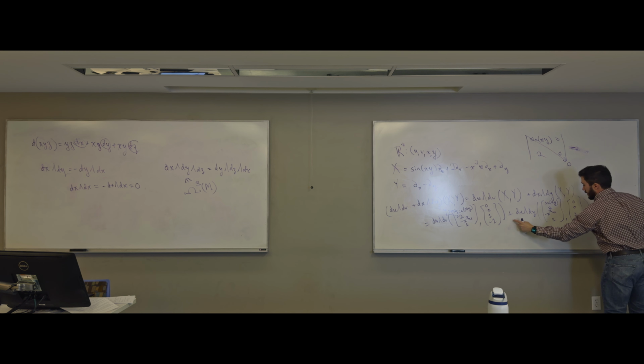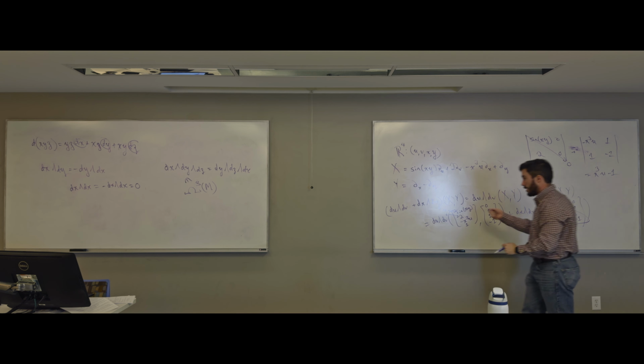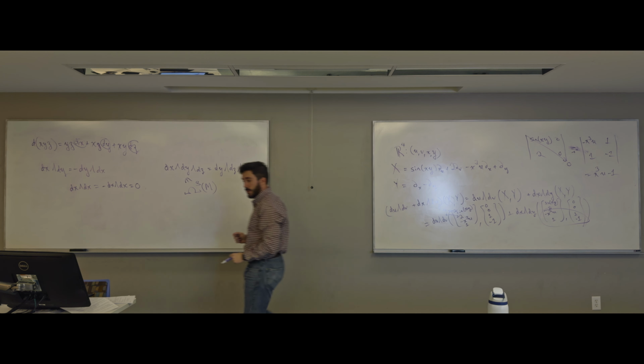But then we also have to add to this thing. And for that one, you have x and y, so you just pick these. And it's going to be negative x cubed u, 1, negative 1 down here, and then 1 here. And you calculate the determinant. That is going to be positive x cubed u minus 1. So that's just evaluated the differential form on a pair of tangent vectors.